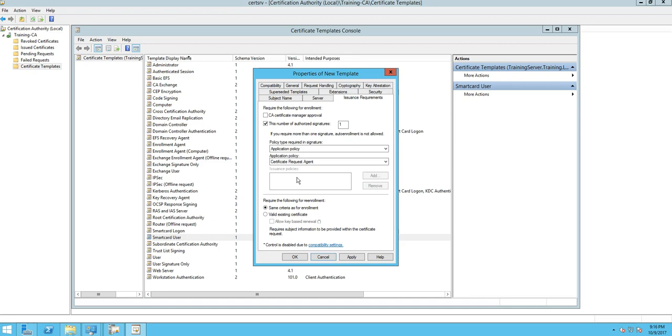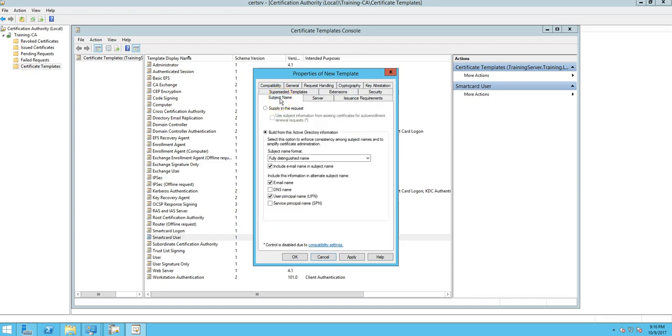And then I'll move over to the subject name tab. I want to verify that we have the build from this Active Directory checked.